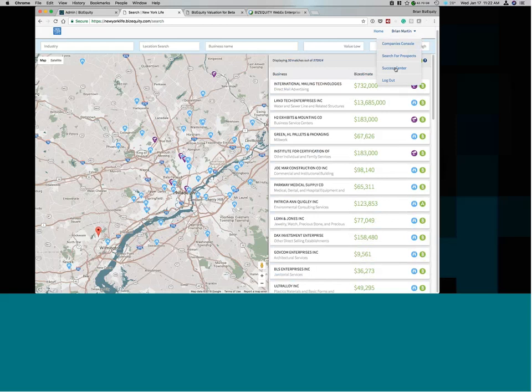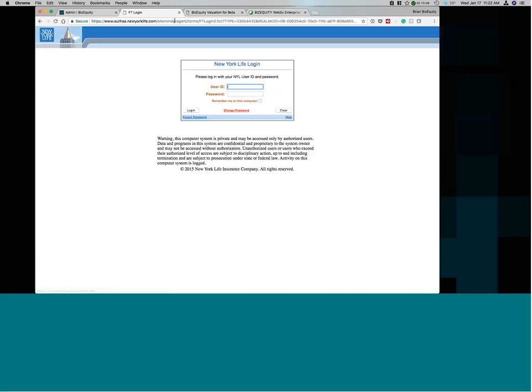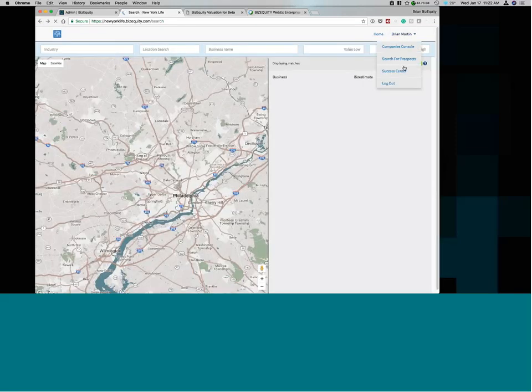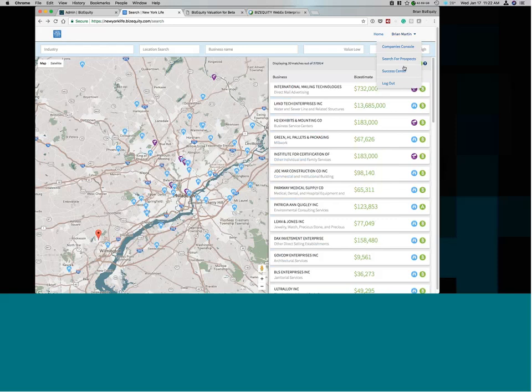We do have a success center, which is full of marketing material and other collateral we've created, but it's not turned on for the pilot. So when you click on that, it's not going to go anywhere. That's not a user error or an error on our part; it's just turned off for the pilot. The pilot has been extended until March 15th this year, so we're looking forward to working with everybody.